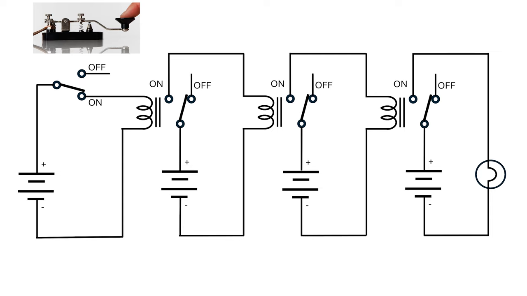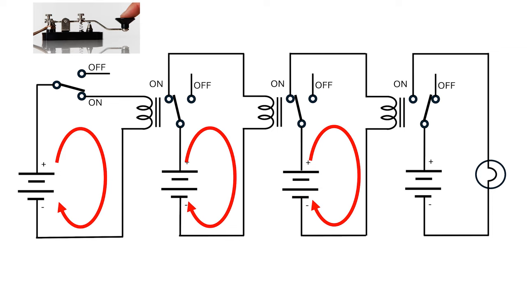When we tap the key, we energize the first relay. This turns its switch on. Then the second battery energizes the second relay. This turns on and energizes the third relay coil. Finally, this turns on and illuminates the lamp or sounds a buzzer.